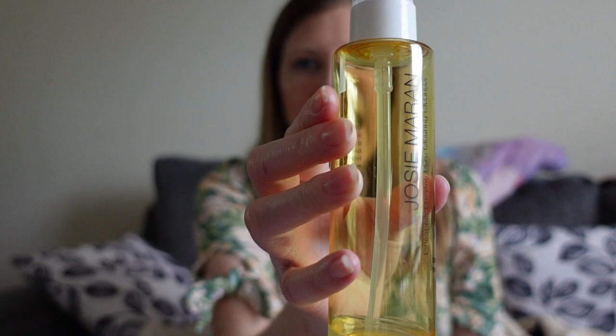I highly recommend it. Very last product, which is almost empty, so I figured I'd mention it just because I love it so much, is the Josie Maran Cleanser. You'll see there's just a little bit left at the bottom, but this is the Pineapple Enzyme Pore Clearing Cleanser. It foams up really nicely. It doesn't come out as foam, but when you rub it on your face, it lathers up really nice. It leaves the skin feeling so clean. And I noticed when I used this, my skin started clearing up and looked more radiant.